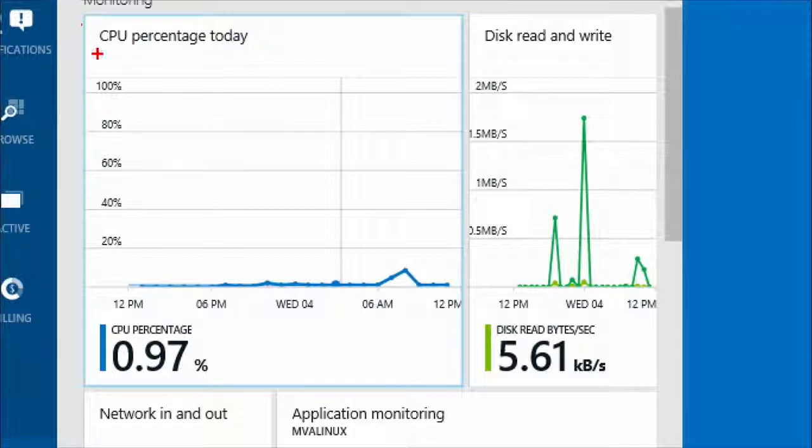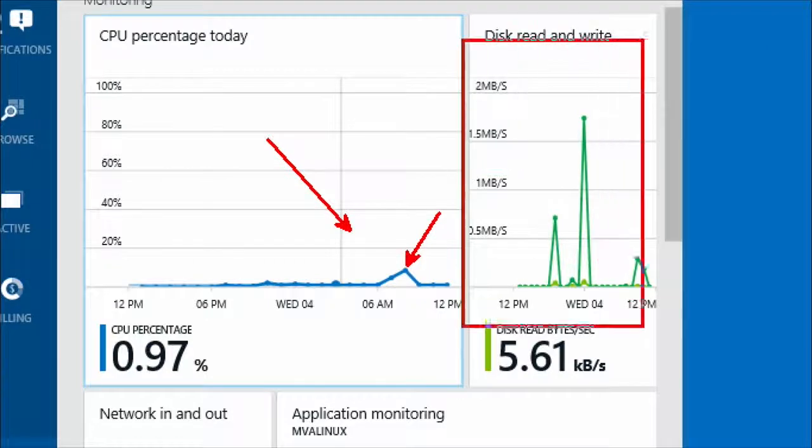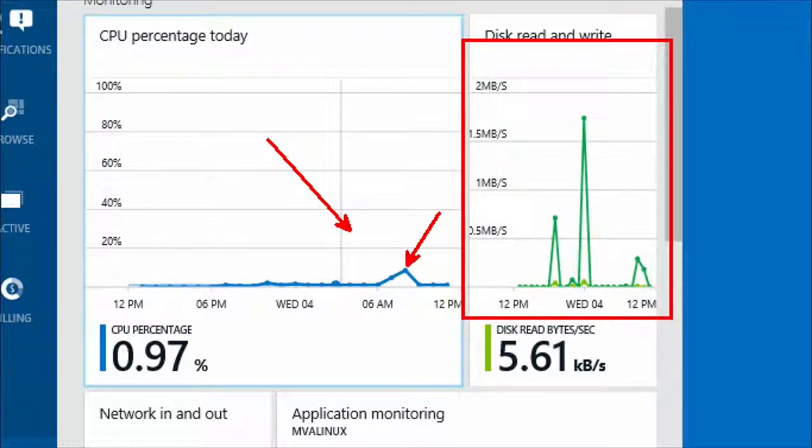And so far that VM hasn't been used except this little peak, like 5-10% approximately. I have visibility on the disk read and write, number of kilobytes coming in and out, which also gives me an idea on how the VM performs. And I have visibility on the network, how much is coming in and out.